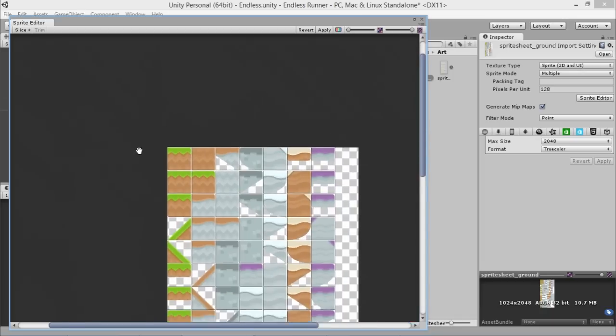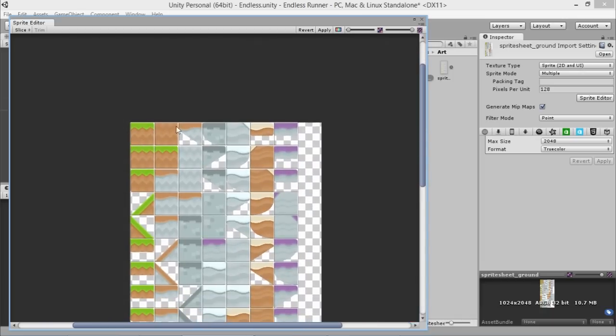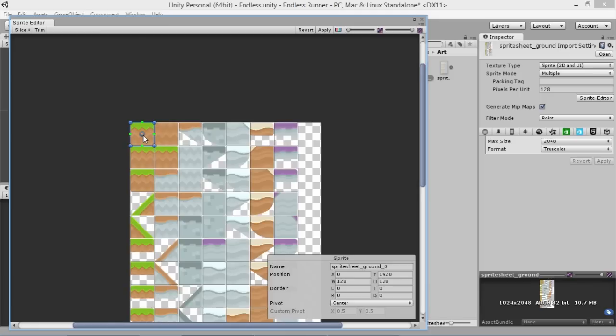But because of the way Unity breaks up the sprite sheets automatically, this one is 0, then this one here is 1, this one's 2, this one's 3, etc, etc. And these guys here are 0, 7 and 14, and those are the 3 that we want to keep in mind and keep using. We could go and rename them, but it's easier just to stick with the system that's in place here. So we're going to apply these changes, and remember 0, 7 and 14.